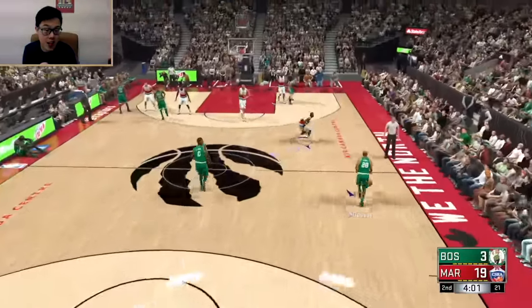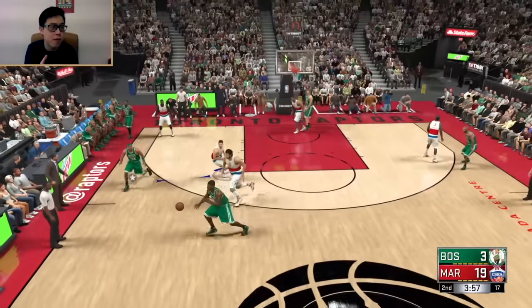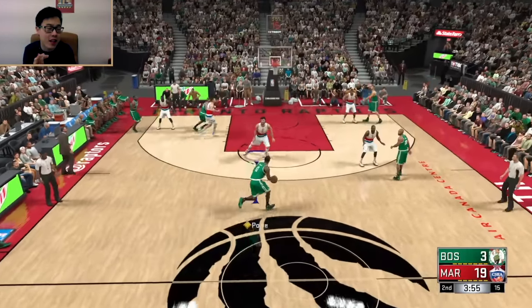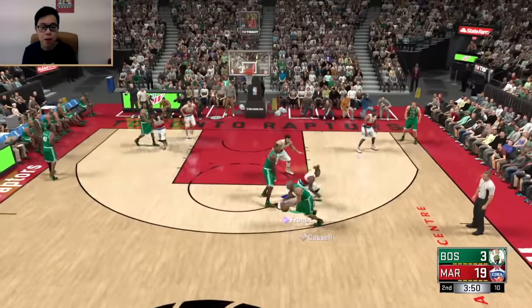So, yeah. Bogut is not slow. The Emerald Bogut is not slow. Pick him up. It's about 5,000, 6,000 MT, I think. I picked him up for cheap. I got a good deal for like 4,500. But boy, can he defend.